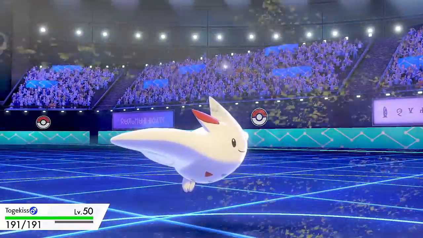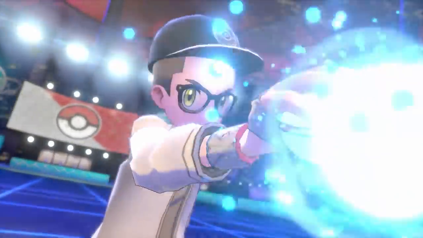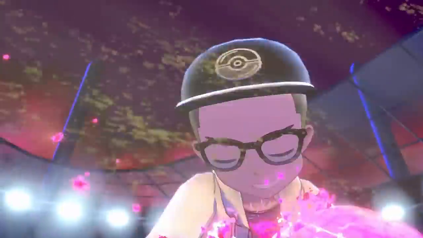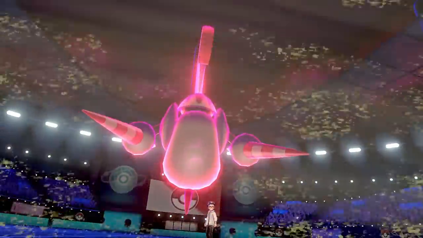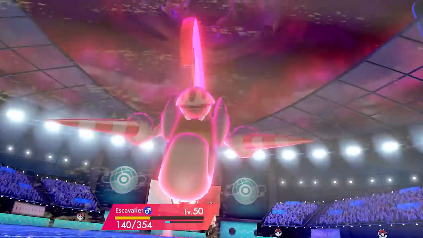Now I bring out my Togekiss because I've only got the 1 HP Cinderace in the back, which is not great in a sand kind of environment. That's not going to work very well, but both opposing Pokemon also threaten Togekiss significantly. So what I'm going to do here is go for a Steel Spike and hope that Togekiss can then maybe take a non-Life Orb Iron Head if I get the defense boost.